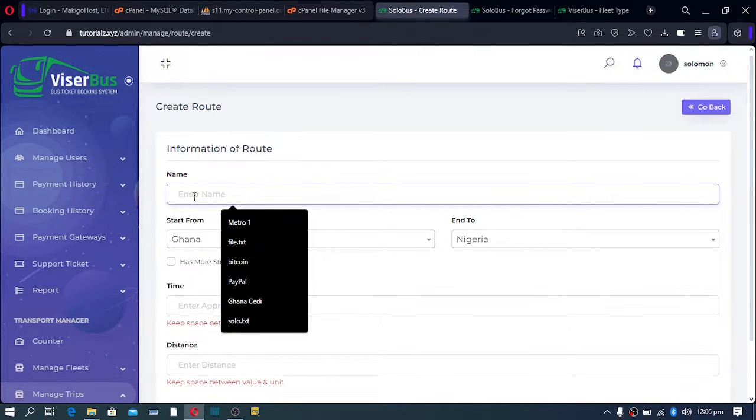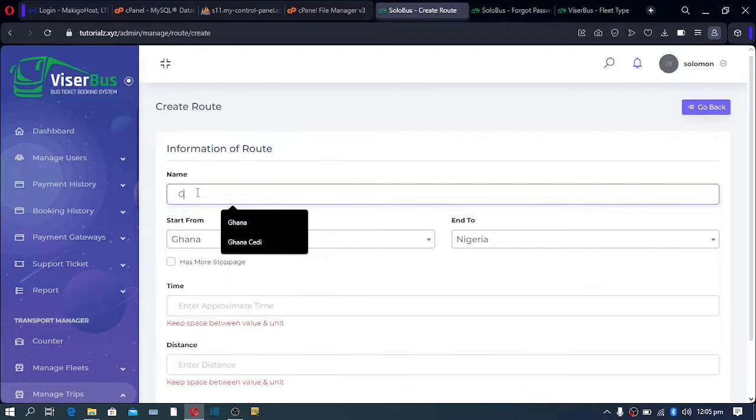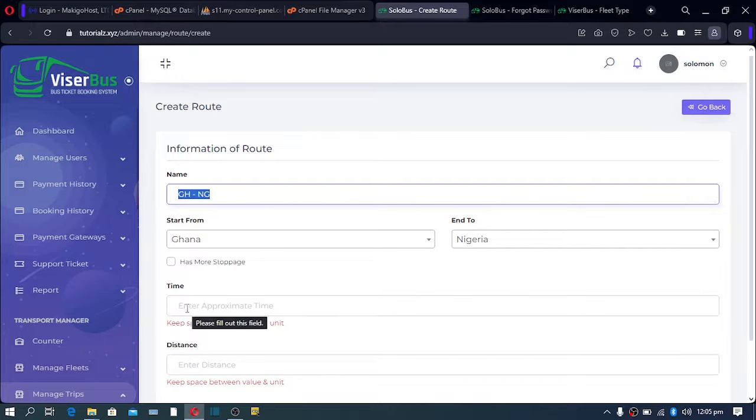Enter your route name, so you can see GH, that's Ghana, to Nigeria, like this. Okay, this is what I want to do for my site. Next up, the time. Keep space between values and units.